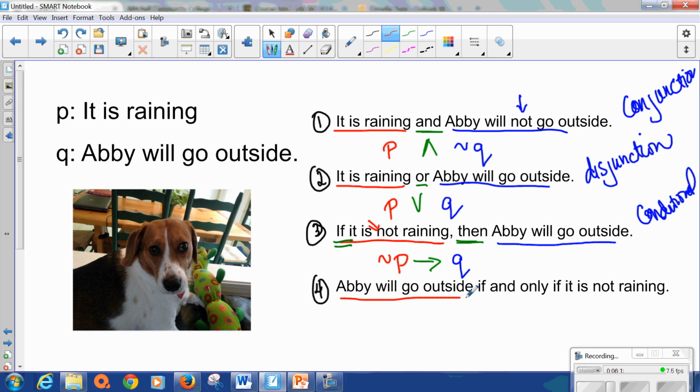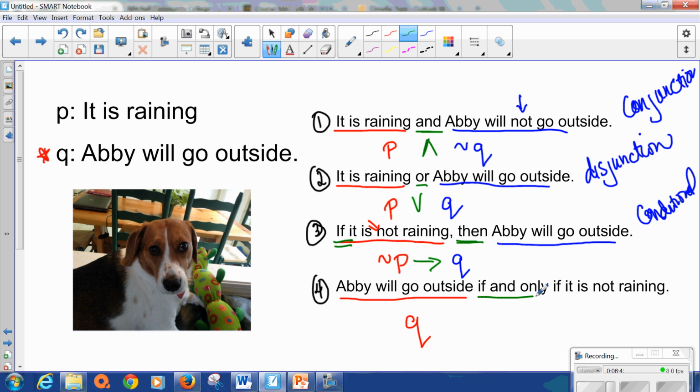Abby will go outside. Well, that's my first premise now, but my first premise is actually Q. There's no rule that P has to come first and Q has to come second. They can come in any order. Now, how you write them matters. You can't say, for this one, I'm going to make this P and this Q, and then in the next one, change it up if it's a part of the same pattern. So now this first one, Abby will go outside. Well, that's my Q statement, so that needs to come first this time.